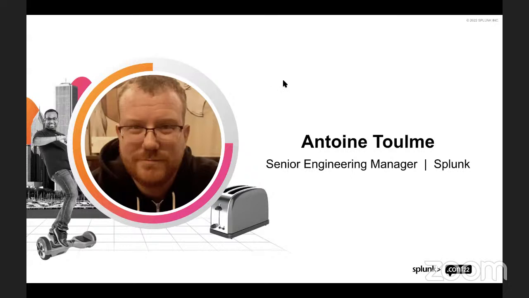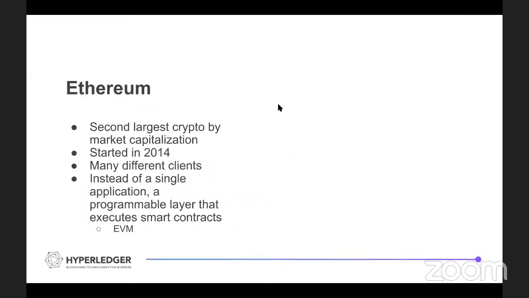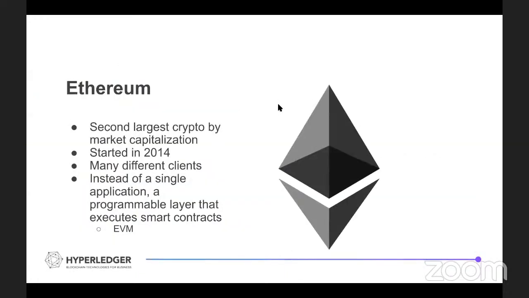So today we're going to dig into what Besu is, where it's coming from. At first, we're going to need to zoom out just a little bit. Before I explain to you what Besu is, if you have no familiarity with Ethereum, let me just walk through why it exists and why it's important in this particular context. Ethereum is the second largest crypto by market cap, Bitcoin being the largest. Ethereum was started in 2014 by Vitalik Buterin and a number of co-founders who went on and created even more value ever since. And it has many different clients. Some of them are well known, such as Go Ethereum. One was Parity, renamed to Open Ethereum, now deprecated. An up-and-coming one is Aragon. And Besu is, of course, one of those Ethereum clients.